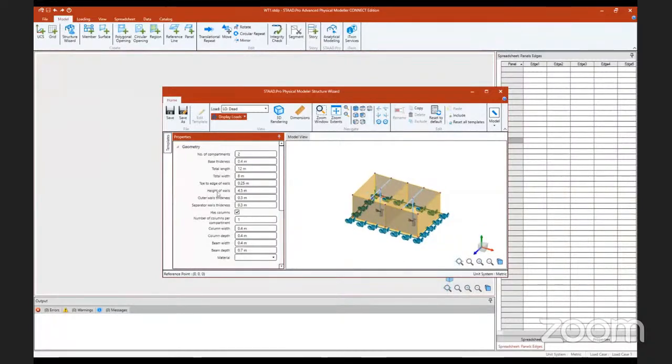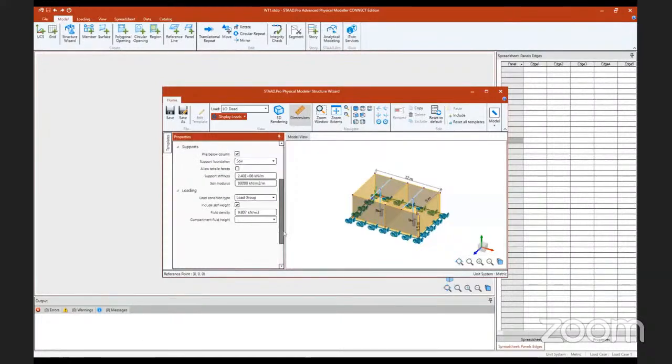The base thickness, you can put that in. The total length. If I come in here, I can show the dimensions. So we can get the overall size of the tank, 12 meters by 8 by 4.5. So that's shown here. The outer wall thickness and the separator wall thickness can be defined in here. I've got some columns shown in here, so we can set the size of them.